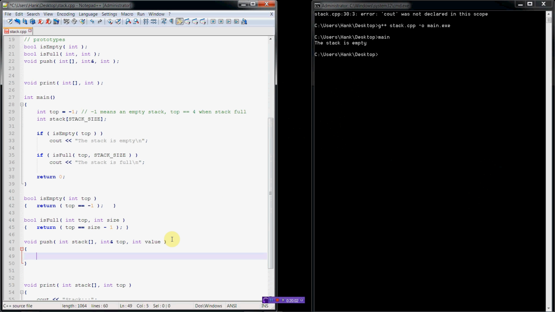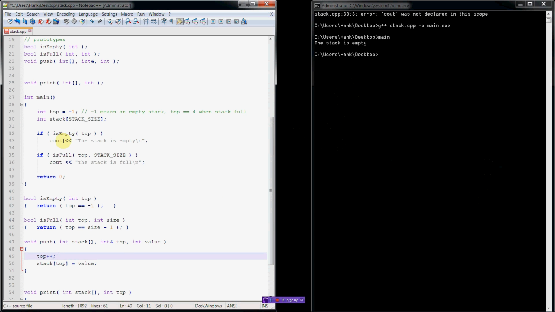All right, so we're going to push a value onto the stack. The first thing that we're going to do is assign the value to the stack. But what are we going to use for the subscript here? Well, you might think, why don't we just use top? Well, we're going to, but we can't just do it like this just yet. Because what if the stack's empty? Then the value inside top is -1. And so we'd be assigning the value to an invalid array location. It would be trying to set the -1 element of the array. There is no -1 element of an array. -1 is not a valid subscript. So what we always have to do, when we're adding a value to the stack, is increment that top first.